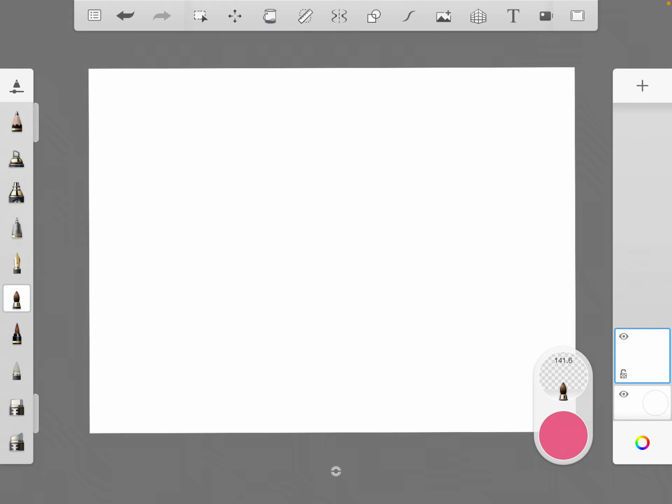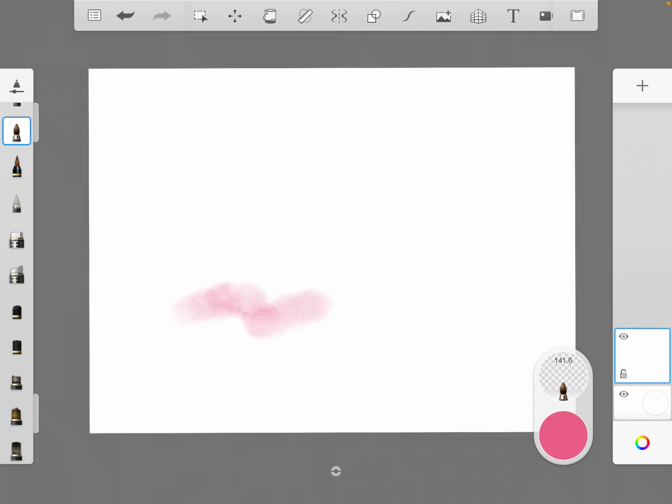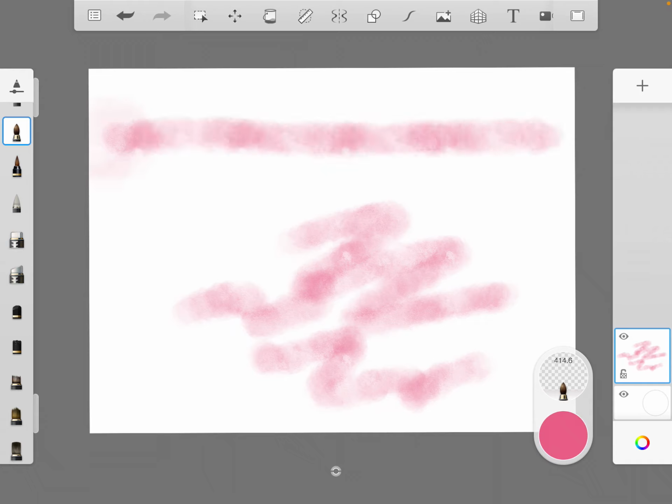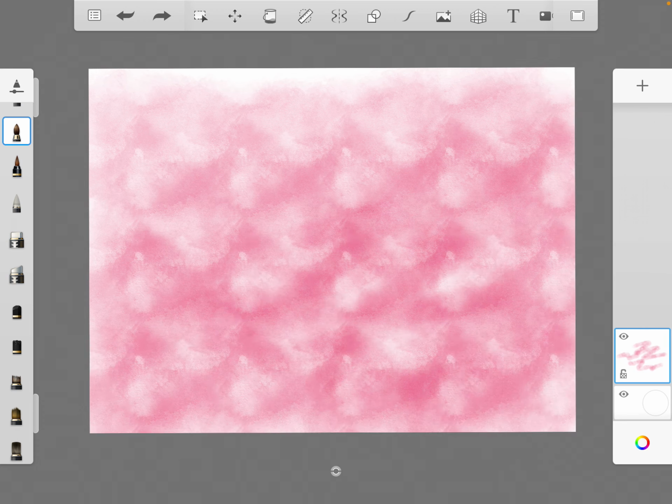Let's say I want to use a watercolor brush. So I'm going to tap the brushes. I have a coarse watercolor. Yeah, sure, let's do a coarse watercolor. Now, I'm like, oh, that's going to take me a while to fill if I use that brush. I can tap this lever over here on the left-hand side of the screen and drag it all the way up, and then it's way bigger. Let's try that again. It's way bigger. There we go. And then I can get this consistent look all over it.